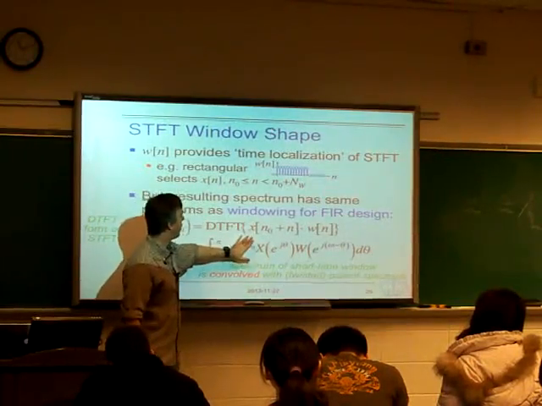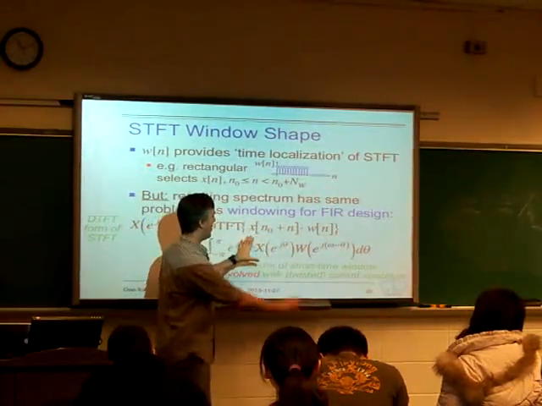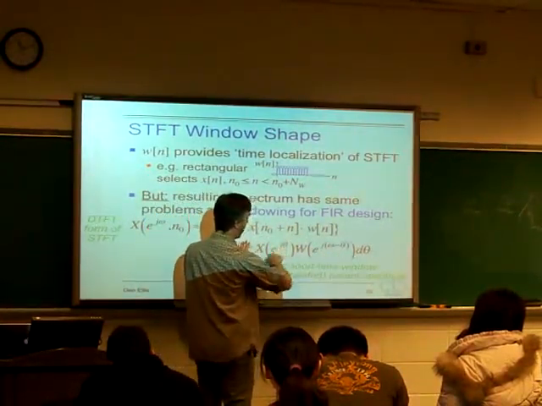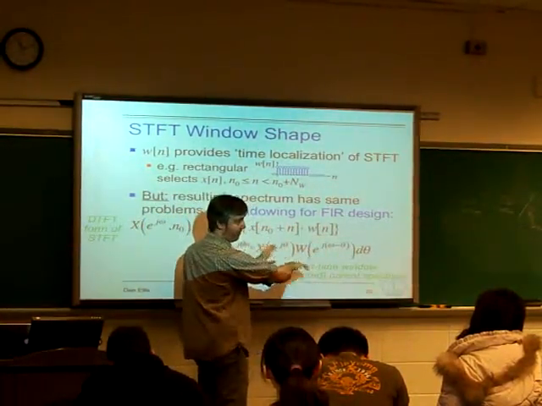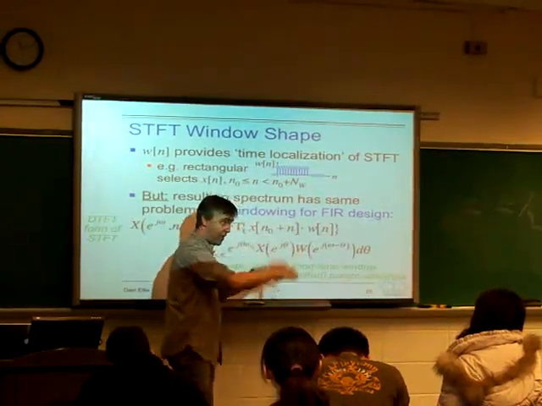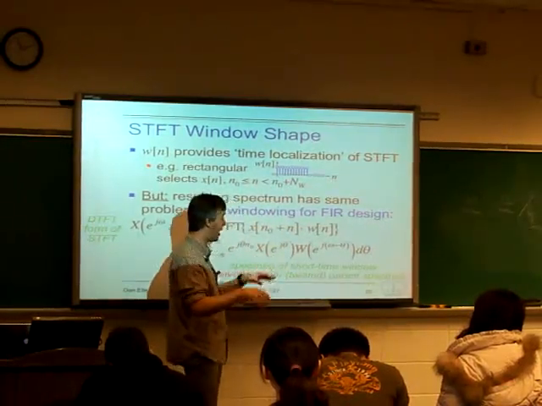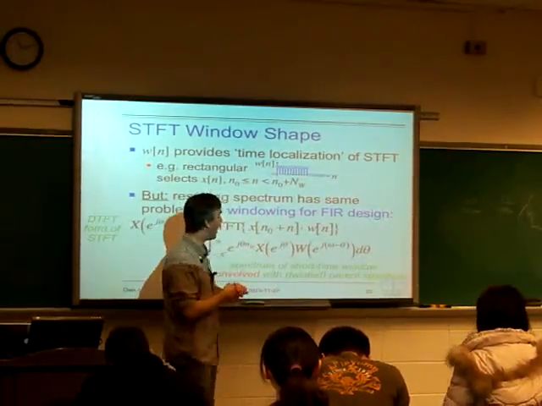And so the process of multiplying these two things in time is basically convolving the spectrum with this Fourier transform of a window function. It's like smoothing the spectrum with this. Window functions typically look like bumps in the transform domain, so it's just smoothing it out, taking like a weighted local moving average.